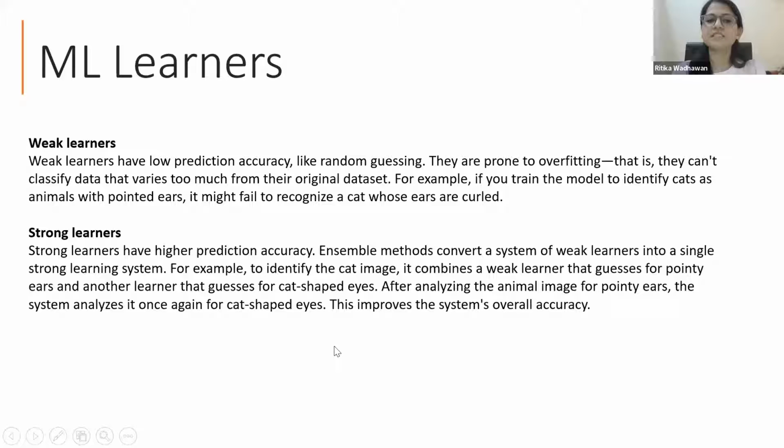which in total would improve the overall system accuracy. That's the beauty of ensemble techniques. Ensemble methods usually take advantage of the blended output from a number of weak learners. So it will learn something from one model, something from the other model, eventually combine all the predictions and make a final call. That is the entire concept of ensemble techniques.